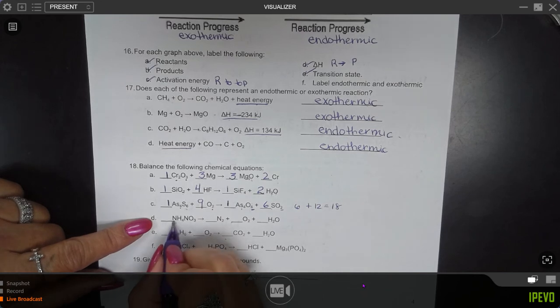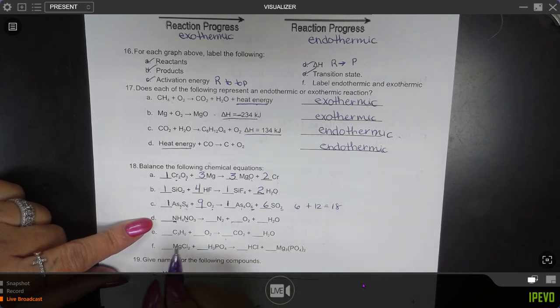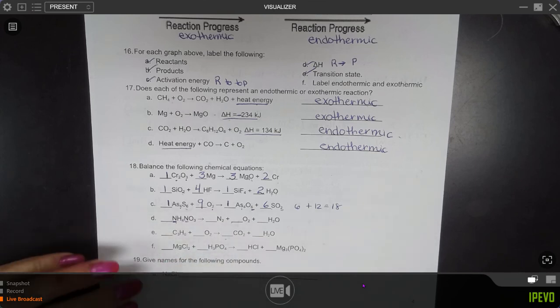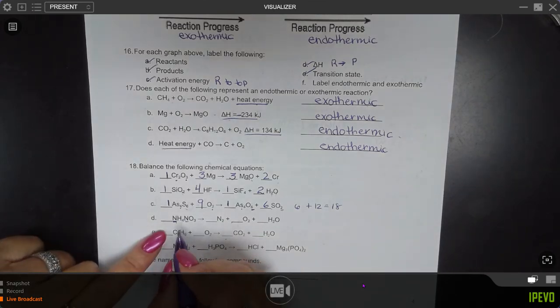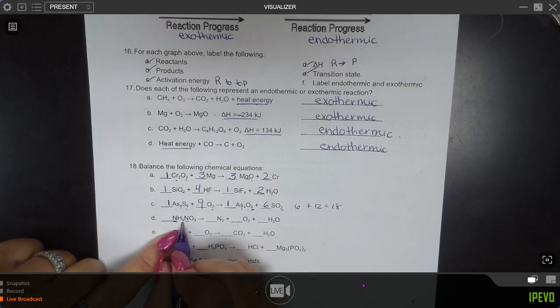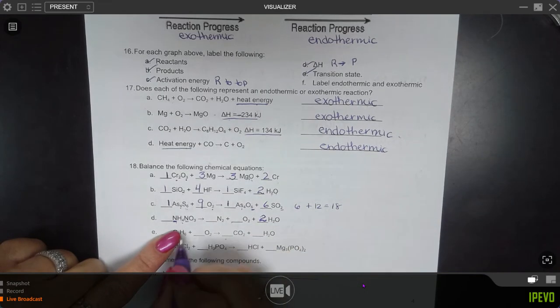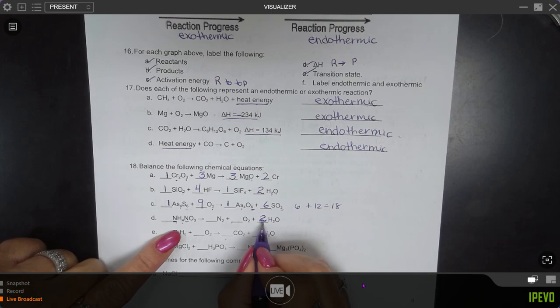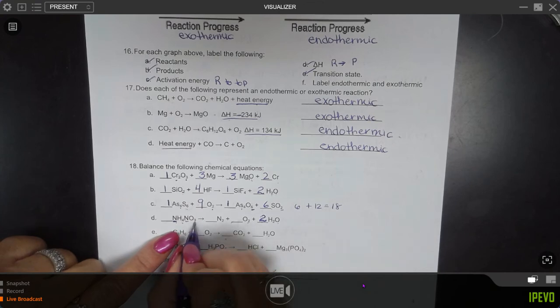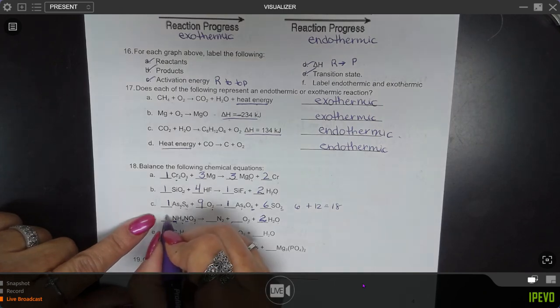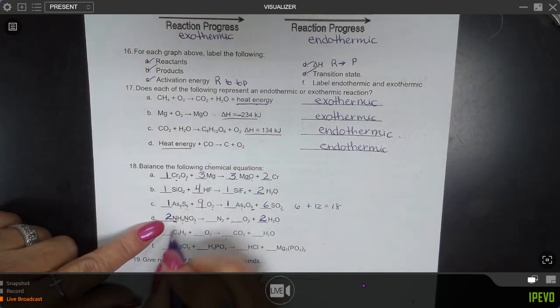This one's tricky, just a little, because we have nitrogens in 2 places. Okay, so don't let that mess you up when you're counting. Okay, so let's see. I need to have 4 hydrogen, so that tells me I have to put at least a 2 here. So let's see if I do that, how that gets me, so I have 2 oxygen and 2 oxygen is 4 oxygen. I only have 3 oxygen here. So I'm going to put a 2 here, but that changes my hydrogen.